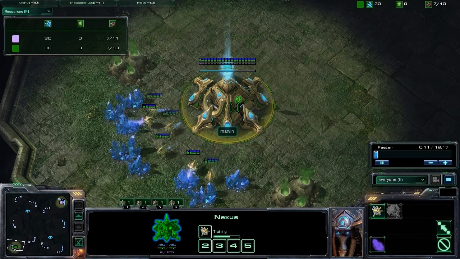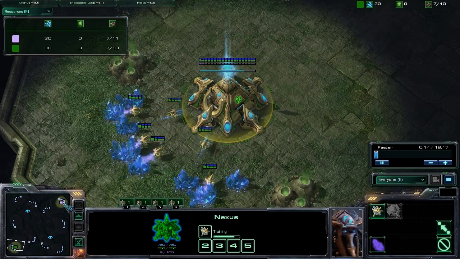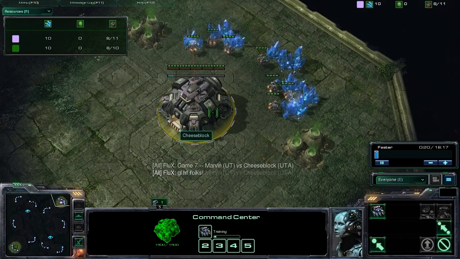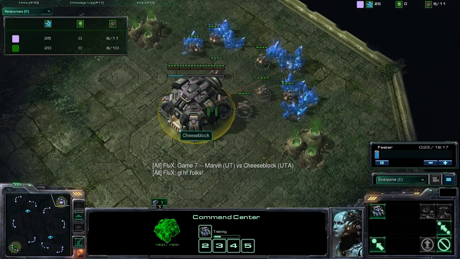And we will be bringing you a match between Marvin, the green Protoss player, versus Cheeseblock, the pink Terran. Cheeseblock, what an interesting name.